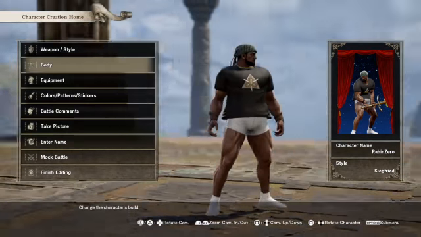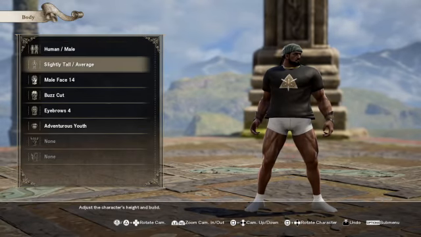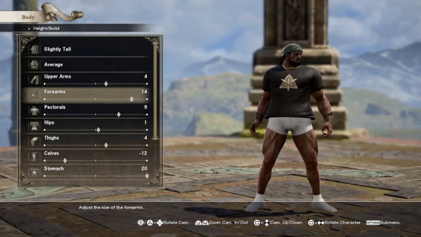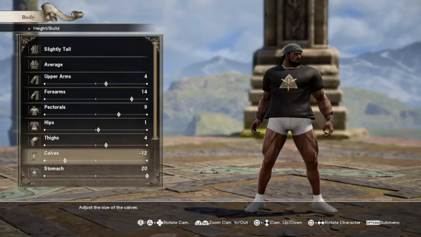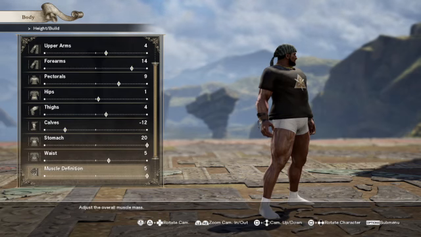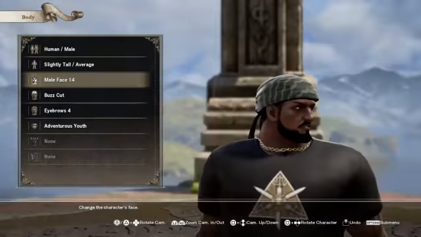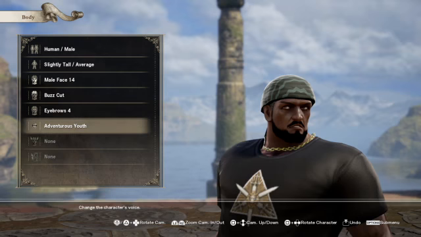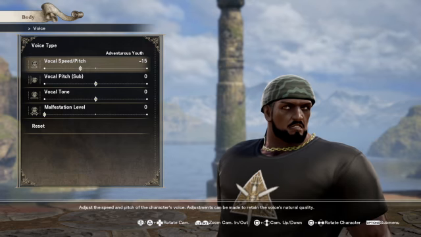I asked him what weapon. He said use a big sword, so Breeze and Sigmire, or Siegfried. For the body, upper arms is 4, forearm is 14, Brooks is 9, hip is 1, thighs is 4, calf is negative 12, stomach is 20, waist is 5, and muscle deficient, we put it in muscular. As for his face, I used 14, we gave him a buzz cut. We use eyebrow 4, and we gave the ambitious voice, which all we did was do negative 15, which sounds similar to him.